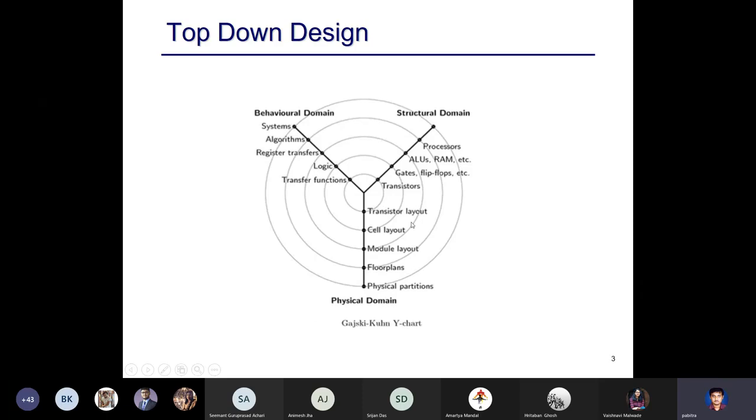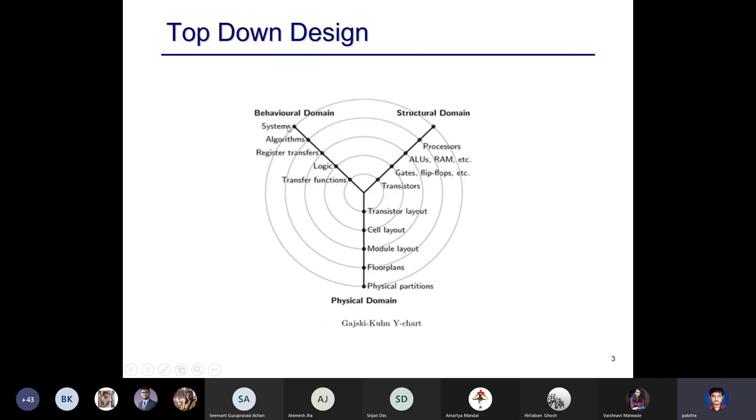Each circle is called a level. Then you have the register transfer level, RTL, which is again in terms of some basic blocks. Then you come down to the logic level, which is gates and so on. And finally, you come down to the transfer function level, which is at the voltage level.